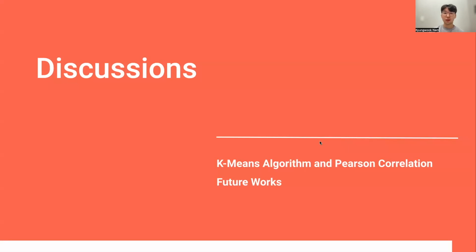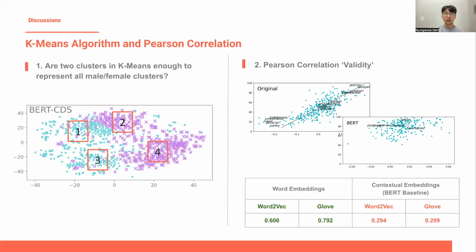In discussions, we will first talk about enhancing the K-means algorithm in clustering and the validity of Pearson correlation in our test. Earlier in the results, we mentioned that K-means clustering sometimes captures the wrong cluster. Simply thinking, not all male-biased embeddings will be located in one corner of the entire vector space. If those are spread in different parts of the vector space, a simple K-means algorithm with only two clusters will not capture the entire picture. However, the shape of the distribution varies across different models. The number of clusters required can be different, and an algorithm that can group similar clusters into one will also be necessary. We believe that this could be a huge enhancement point to calculate the right accuracy for the clustering experiment. Then this will lead to more precise analysis within the debiasing model as well.